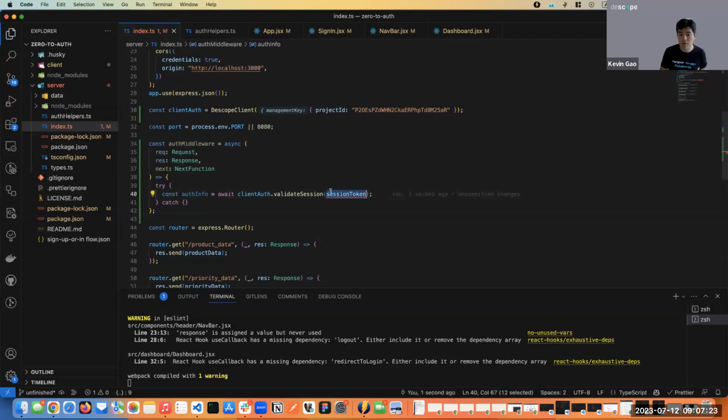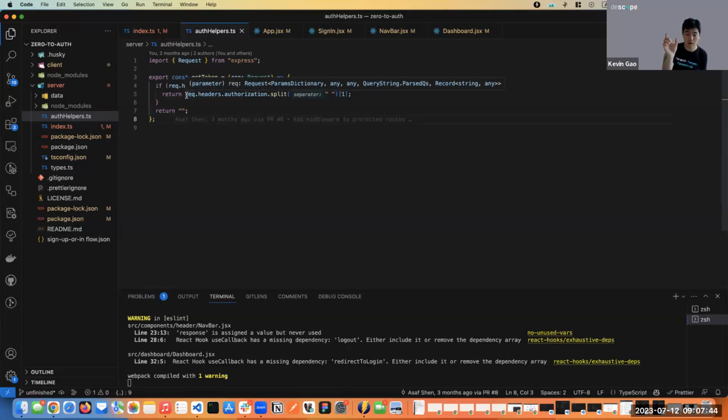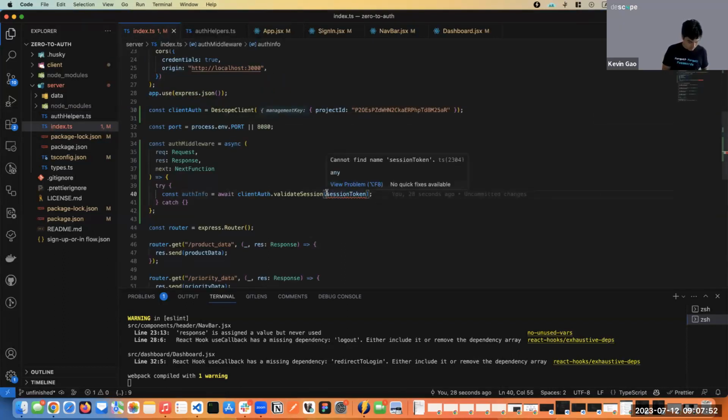So we just need to make sure that we actually get this from the request. In our server, I can use this method that I've already created called getToken, which is part of the authHelpers.ts file. This will basically take the token after the word bearer from the request authorization header and provide the session token.